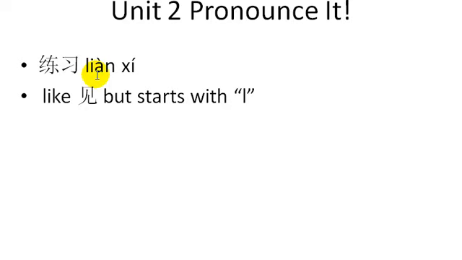Alright, next we have lian. This is new. Now, what is not new is the IAN. You've seen this with jian, like to see, except we have an L in front, so we come up with lian. You've also seen this in tian, in liaotian, to chat, so you've seen a T-I-A-N. So this final, the I-A-N, is the same in every case. Tian, jian, and lian. And this is a 4th tone, so it's going to sound like lian. Let's try that. Lian. Lian. Lian. Lianxi. Let's try that. Lianxi. Lianxi. Lianxi.